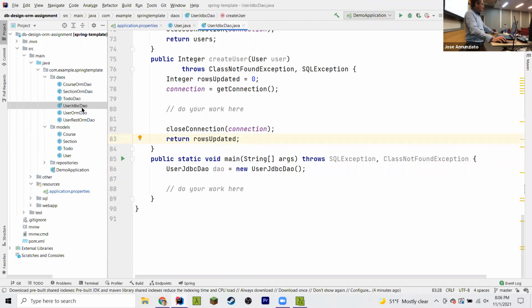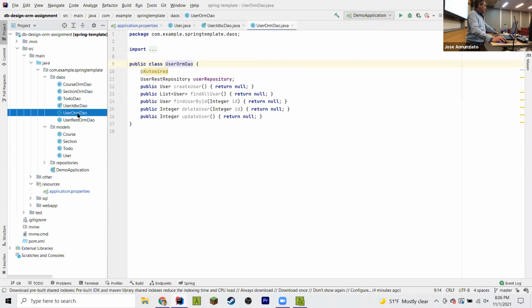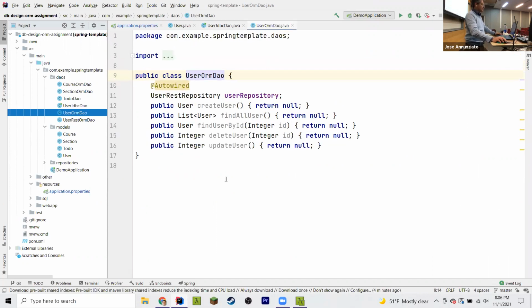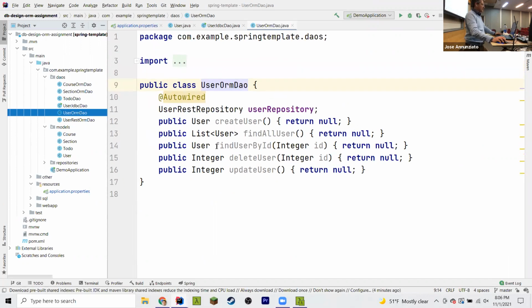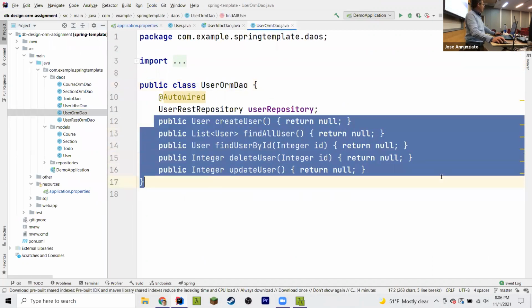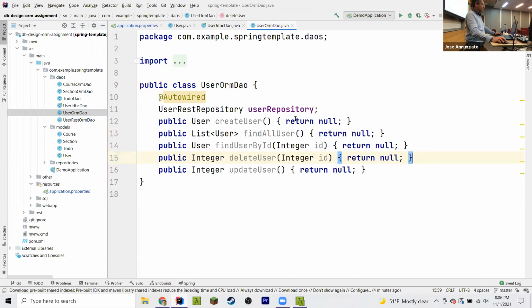Once you've done that using JDBC, we ask you to do the same thing with the DAO using an ORM instead. Notice that it's almost empty. It has almost the same CRUD operations as before, but there's nothing in there, just null. Because these are going to be almost one-liners, one or two lines of code, that's it.